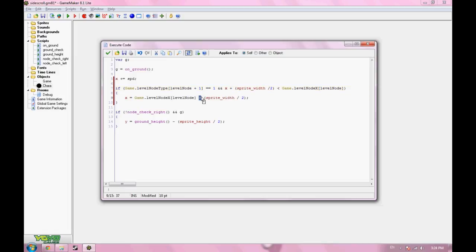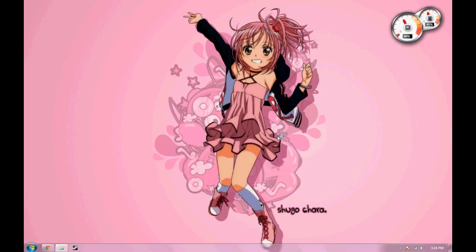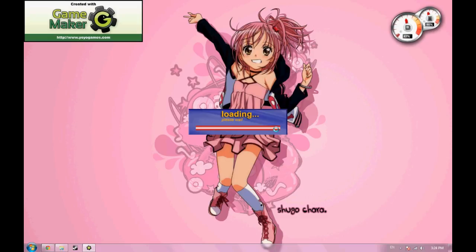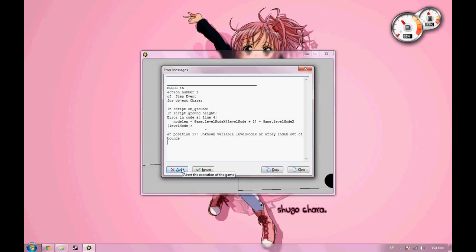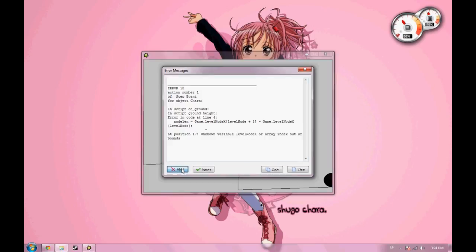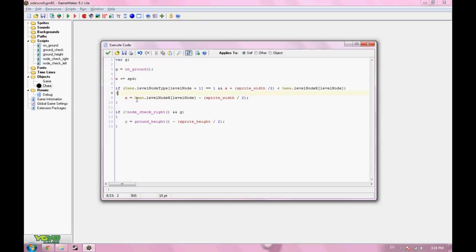Plus, we'll change all these pluses, and this to a minus, I think. I'm going to score a minus. That should work. Let's see if it works. Ah, doesn't work. Don't know why. I don't see why that would work. Oh, there's y. Greater than or equal to.